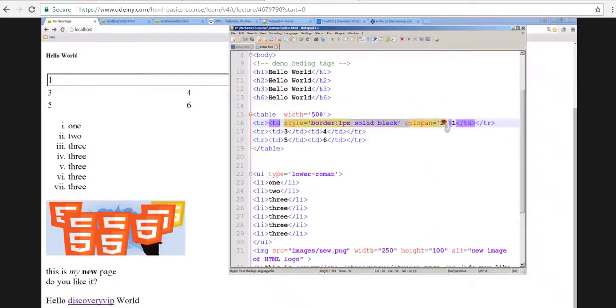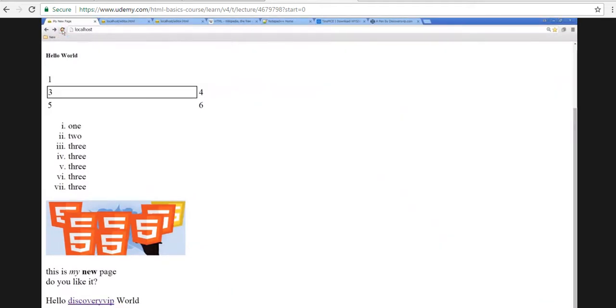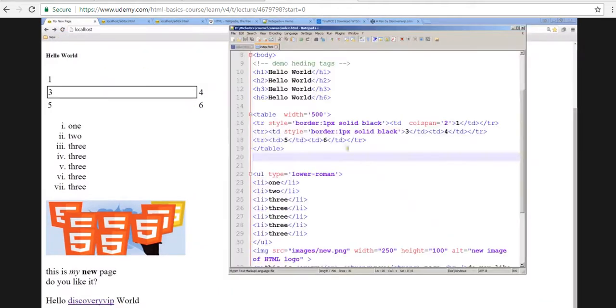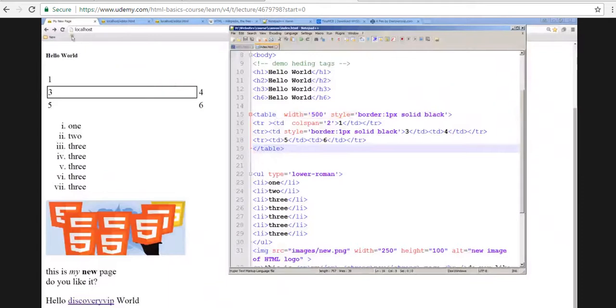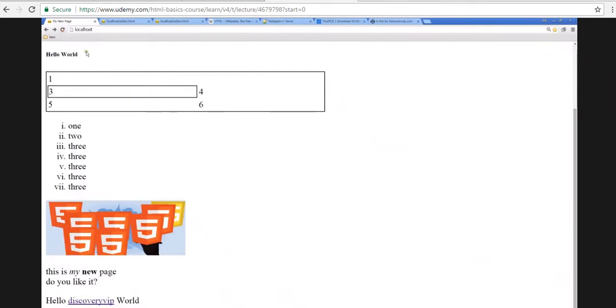And styling, as I said, can be applied to any element, it's not specific to any particular piece of HTML. You can apply style to any one of these elements. So I can apply that border to there. I can also apply it up here at the top. So this gives us that entire styling for the entire table.